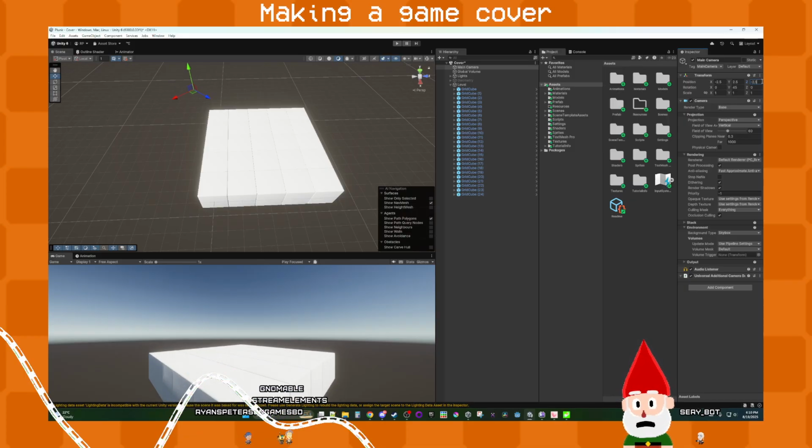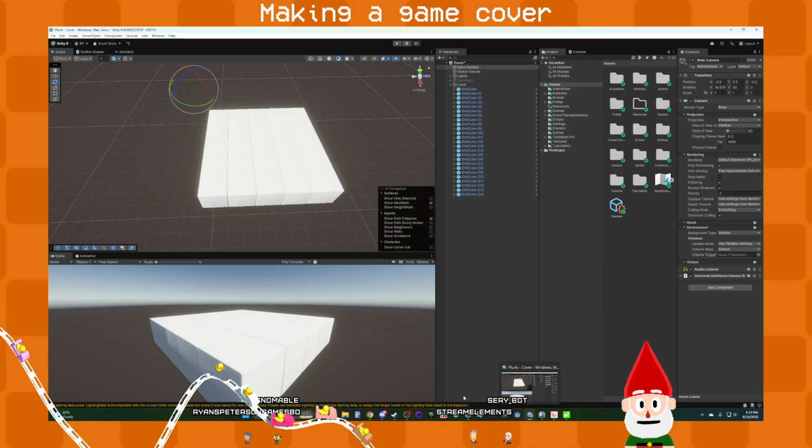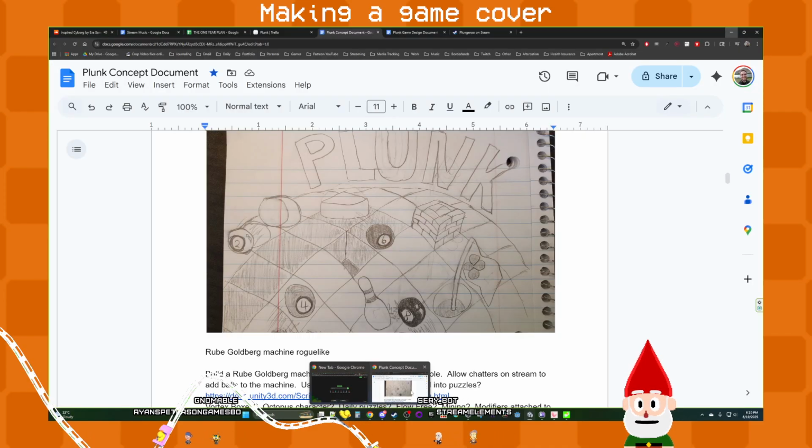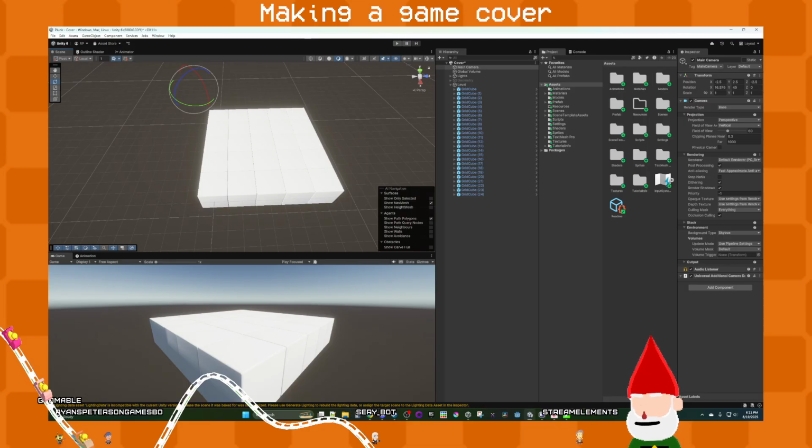There we go. Okay. And then I also want to rotate the camera down. Is it exactly at an isometric angle? I guess that's kind of what I was aiming for, an isometric angle.